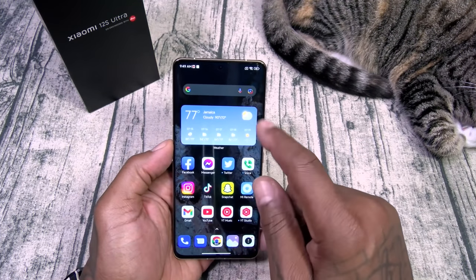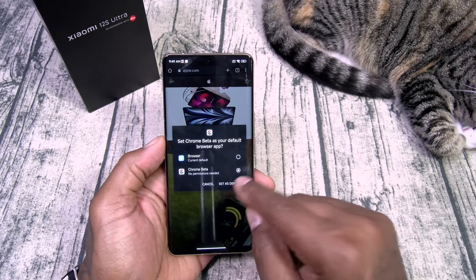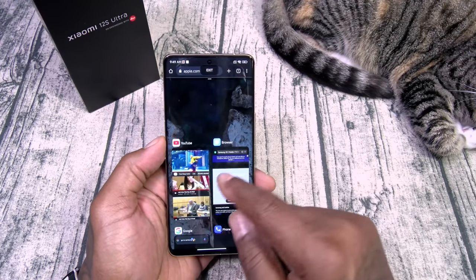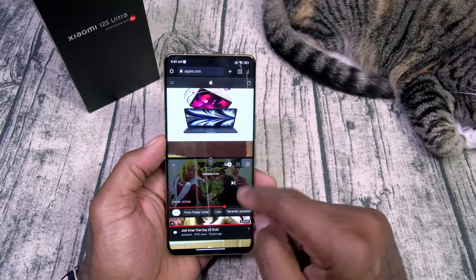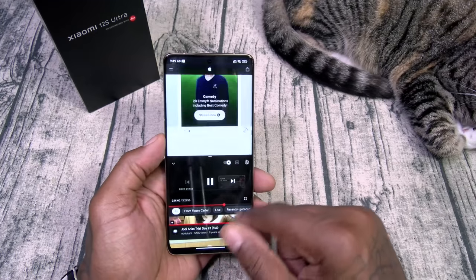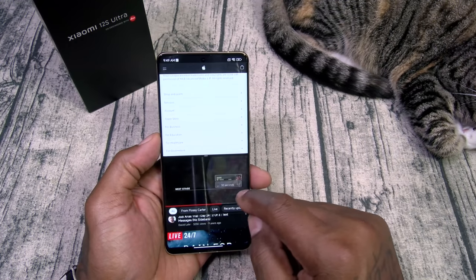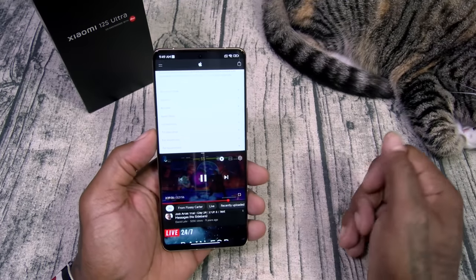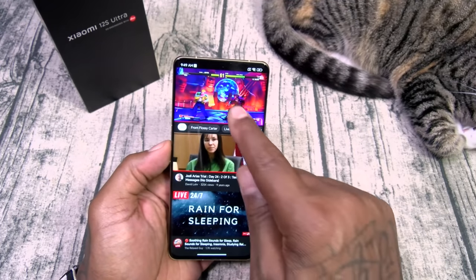Now, let's go to Chrome. Okay, we'll set that as a default. Let's do a little split screen multitasking. So now we do YouTube. Okay, so we got YouTube on the bottom, Apple on the top. Okay, so this is how your multitasking is going to look. Let's pull up some video, and there it is. Okay, super smooth, nice and silky.